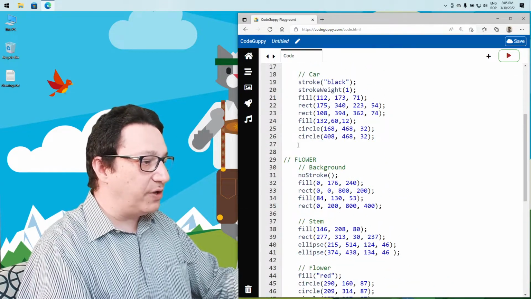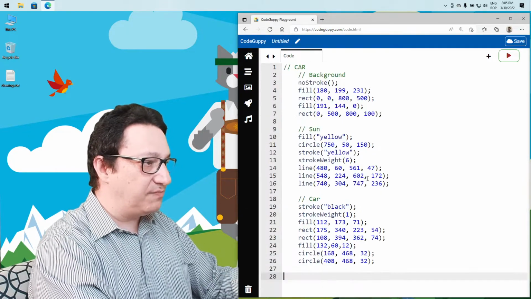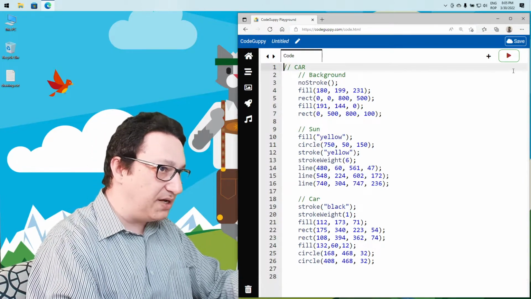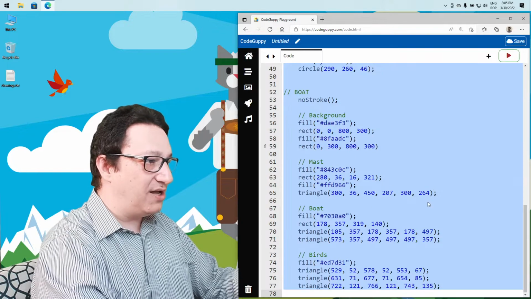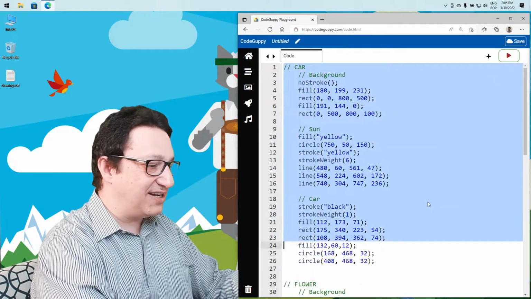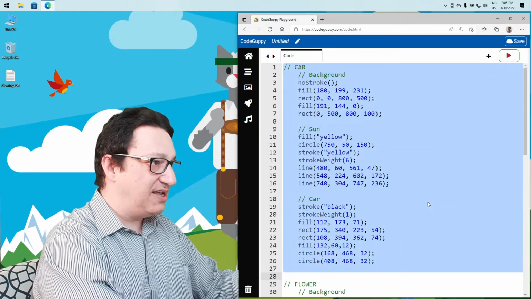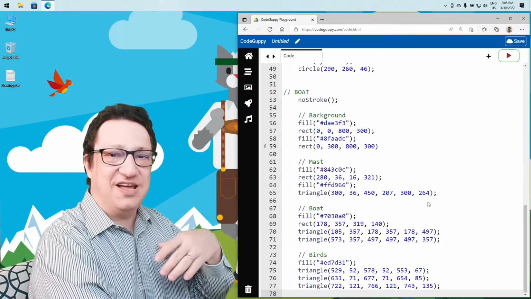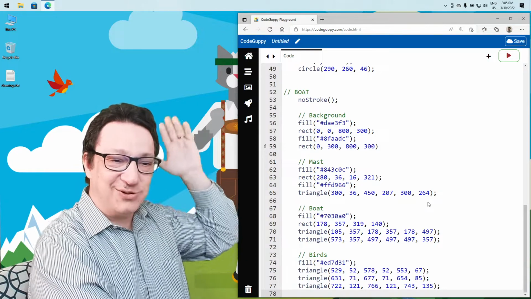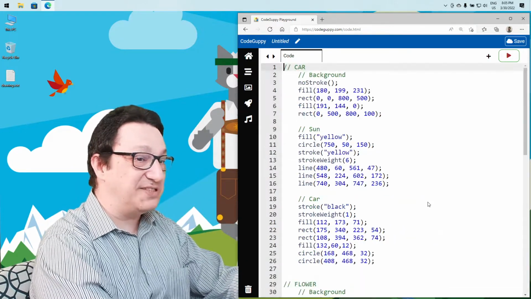Now, of course, if we want to execute this program, let me keep just the first part. If we run it, we have a car here, or if we run the others, we should see a flower and a boat. That's the idea. We have 3 drawings drawn through a series of simple shape commands.